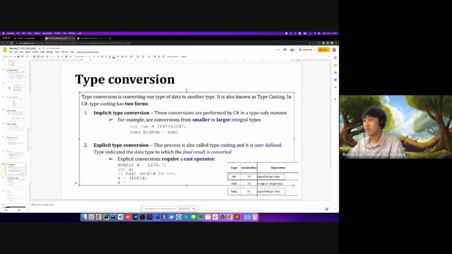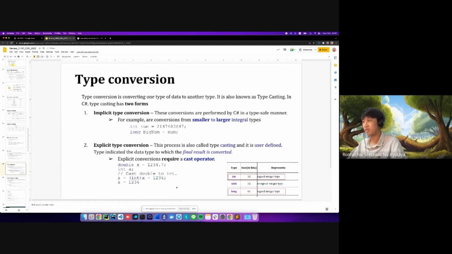So now when you say something like this, x, say 1, 2, 3, 4 point something, I am a double and I pretend to be an integer. The integer will just cut the floating point part out, just like that. And a will equal 1, 2, 3. Simple as that.